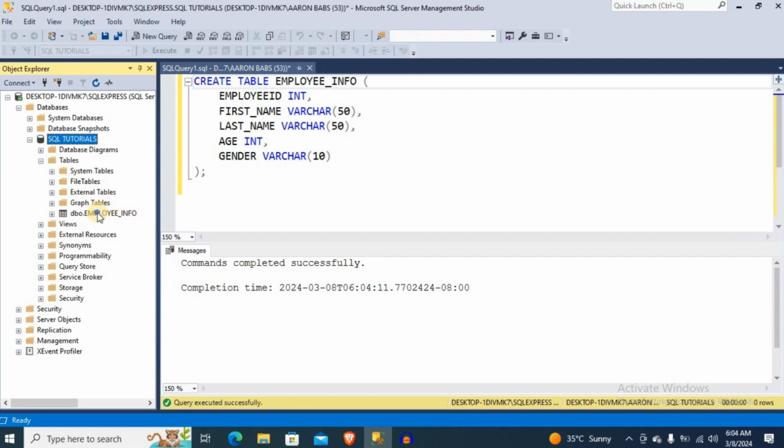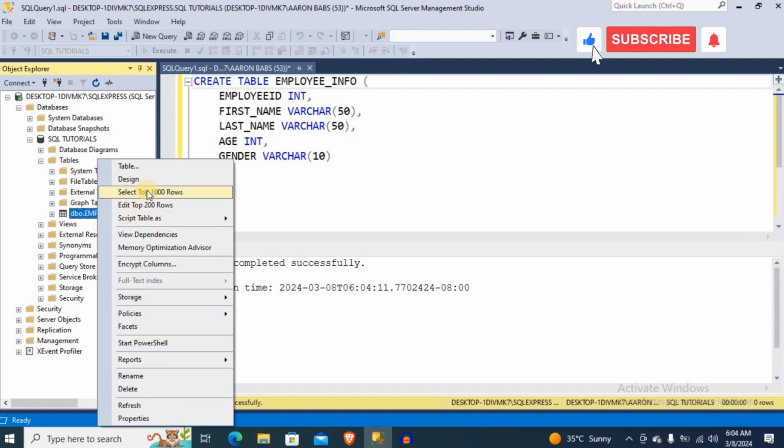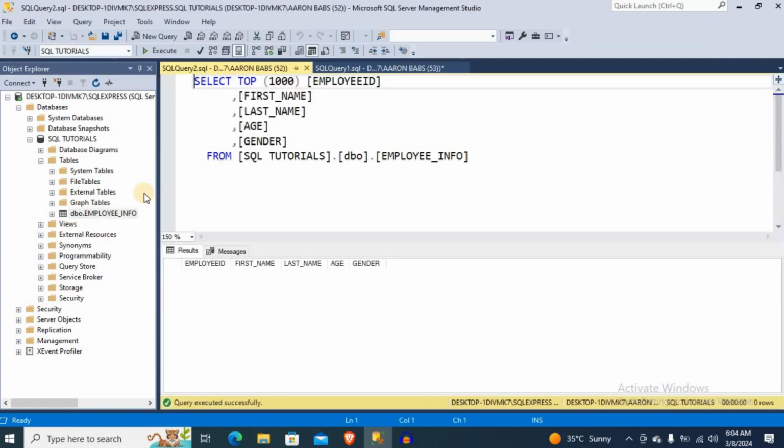So let's take a look at the table, right? Select the top 5, and it shows employee ID, first name, last name, age, and gender, right, from this. So the next step we're going to do now is to put information on this, and to write this information can be a little bit daunting and sometimes really stressful.